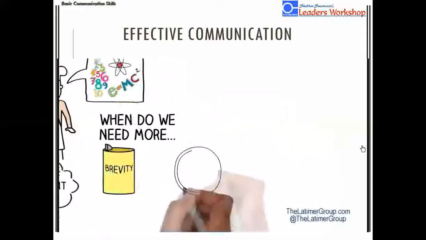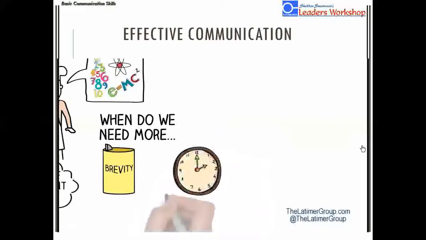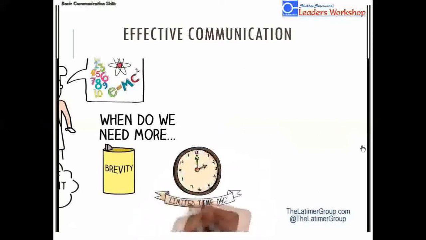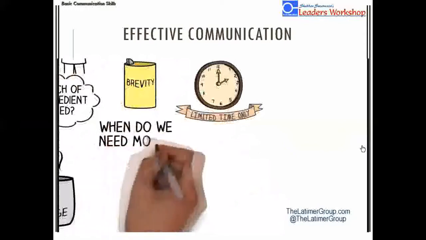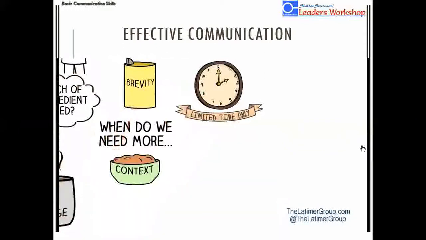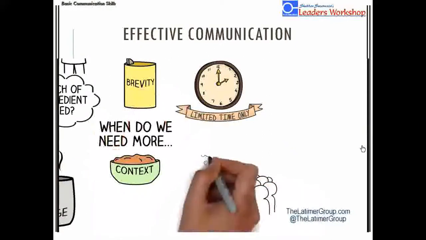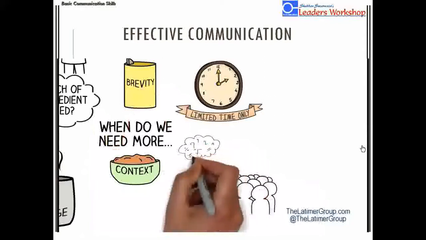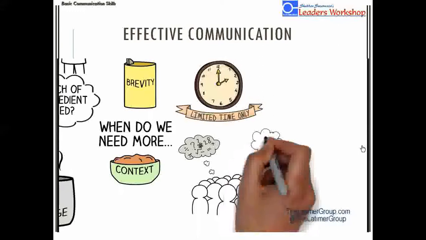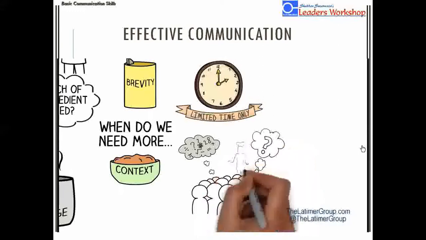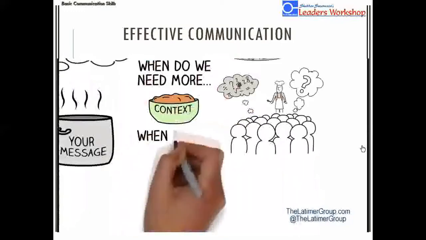Well, when time is short, when we think attention spans are short, when your audience is going to be very, very senior, you want to make sure you have enough of the brevity ingredient. How about context? Well, maybe when there's unfamiliarity with the topic, or maybe when you're communicating with people that have a lot on their mind, or are walking in to listen to you, having just come from something very, very confusing, you probably want to make sure you use plenty of the ingredient context.